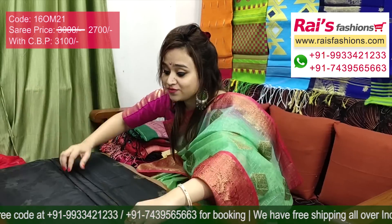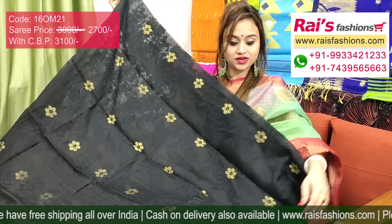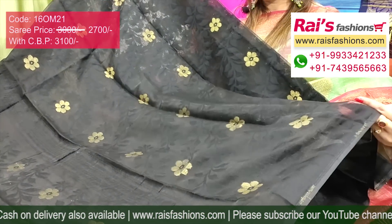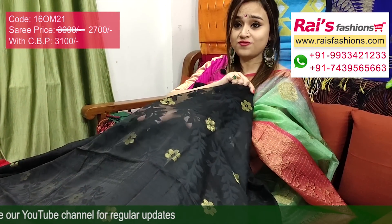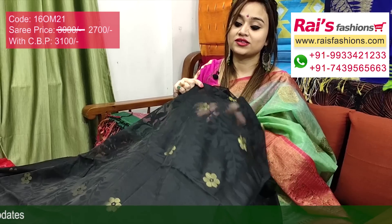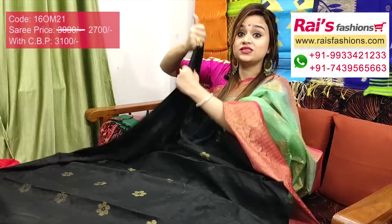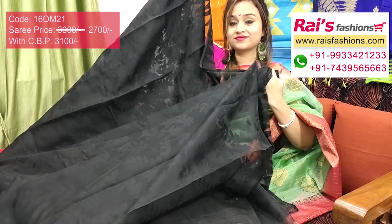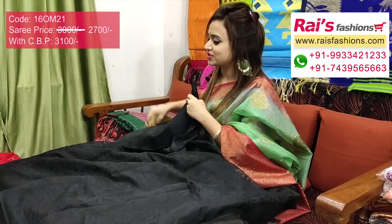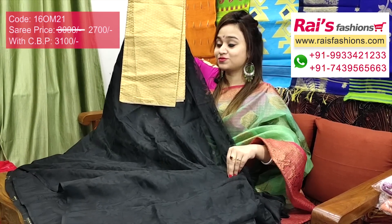This one is very gorgeous — soft reshom Dhakai jamdani with beautiful self-weaving Dhakai work, bright black set. Full base part with temple pattern Dhakai jamdani work border and full base part is beautiful Dhakai jamdani self-weaving, black base with black threaded weaving, highlighted golden zari butta. Very elegant trendy smart looks, bright black set with Dhakai jamdani self-weaving work. I will suggest silk material golden base bouquet work contrast blouse base with this sari for your exclusive smart trendy looks.